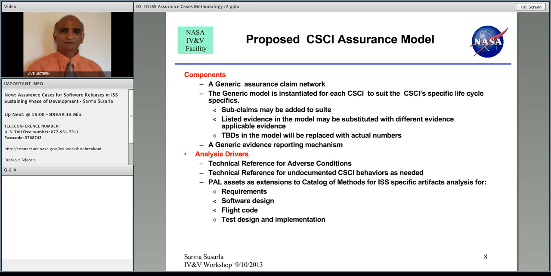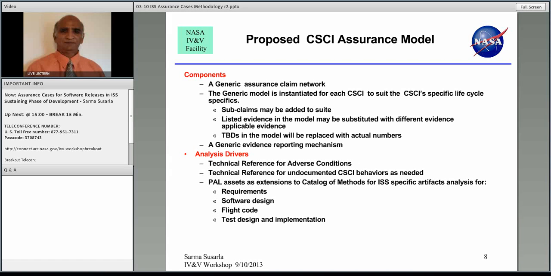The entire network will be a generic network, and each claim and subclaim in this network will be a life cycle development activity completion, like requirements completion or code development, etc. Then for each CSCI, this generic model will be instantiated, and any changes you may have to make for the CSCI will be made.